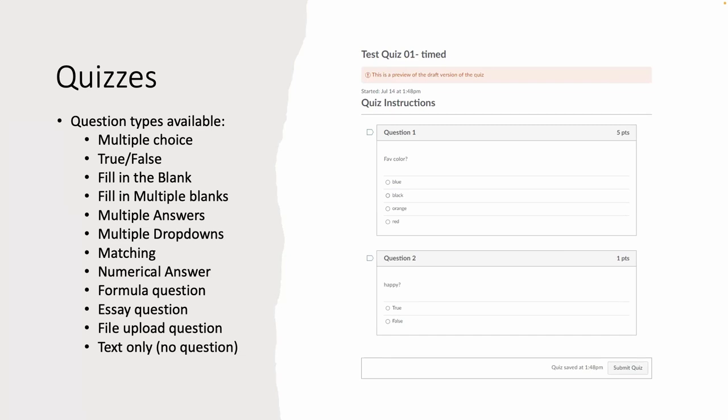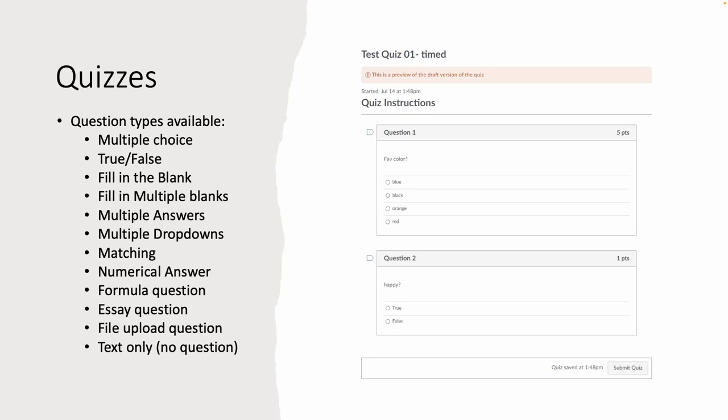One thing that's important to note is that for both assignments and quizzes, Canvas will retain the original due date. So if you're importing assignments or quizzes from iLearn, if you had a quiz set to be due back in December 2020, then in Canvas, that quiz will still be due in December 2020. So be sure to go through your assignments and quizzes to change the due dates to align to the current semester. By default, quizzes are set to be unpublished when you import them, and that's because you need to go through your quizzes to change those due dates.